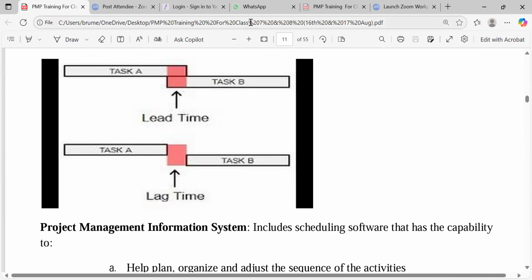Yeah, I've heard about that lag a lot because there's no way you're going to build a house. Even when you are doing the foundation, you have to allow the foundation to solidify before you start putting blocks. So you have to give it some time. So that time, no activity is done there, right? Yes, no activity will be done along that time because they have to allow it. How many days you would wait would be mentioned, and that is called the lag.